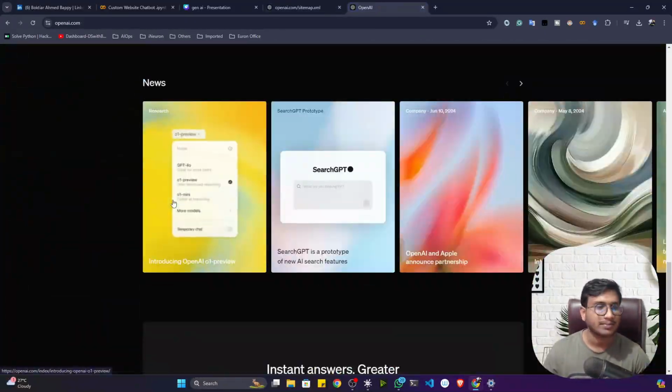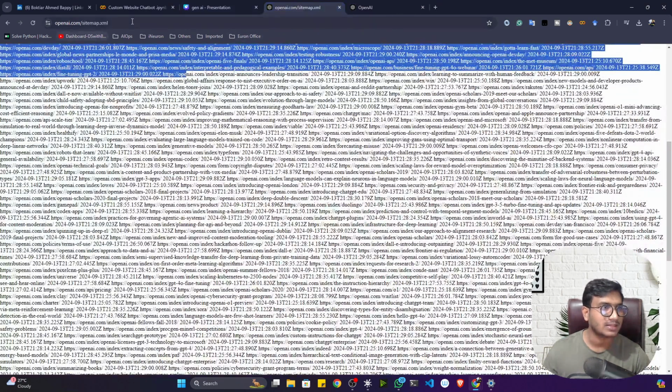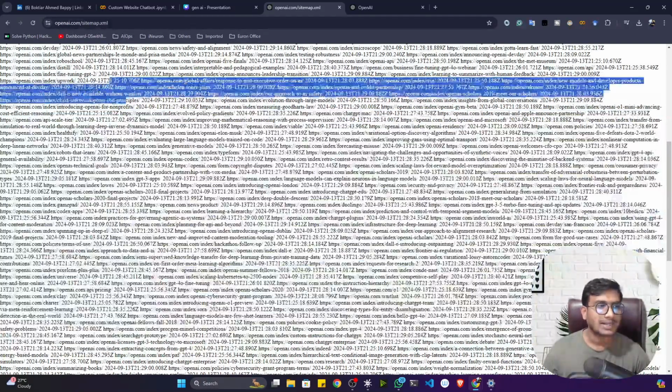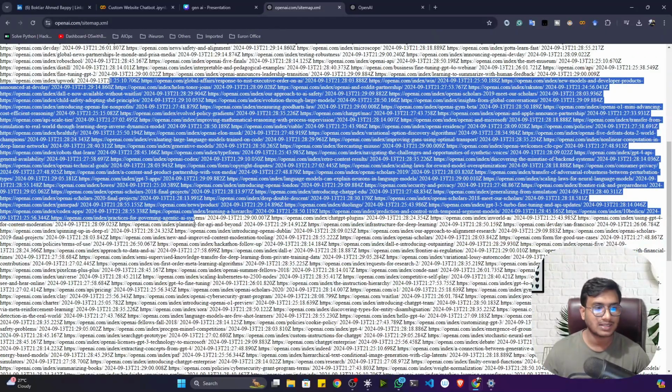So it has all the information, all the data, whatever content you can see on this website. Everything is visible in this XML page. Now I have to use this concept to extract the data. That means I'll be using the LangChain data loader. Inside LangChain we have a website loader, and with the help of that we can easily load this content. I'll tell you how we can extract the information. So this is the thing we'll be doing.